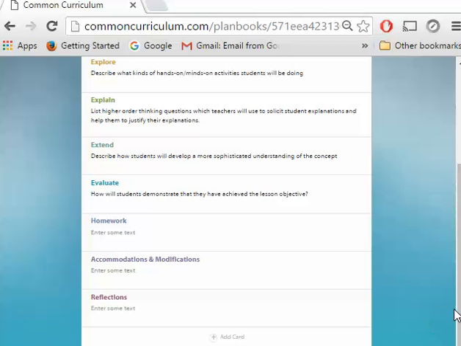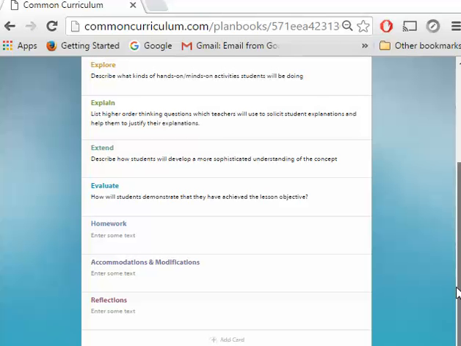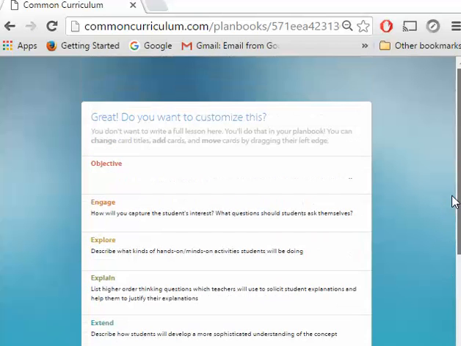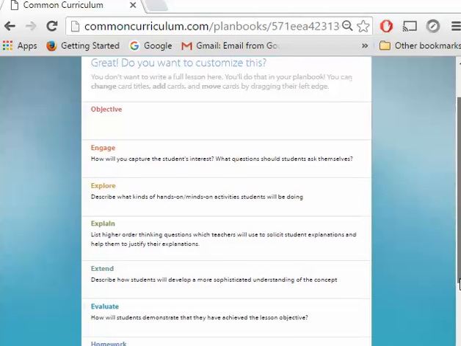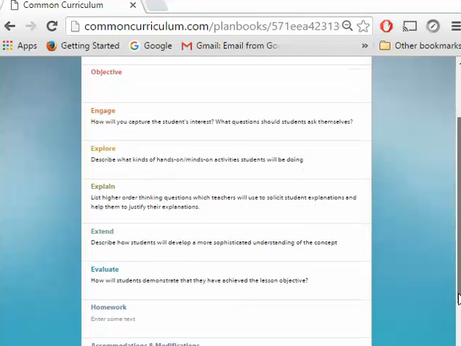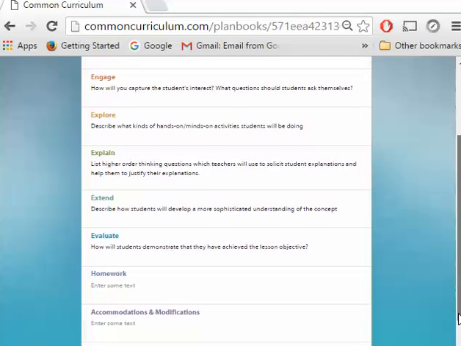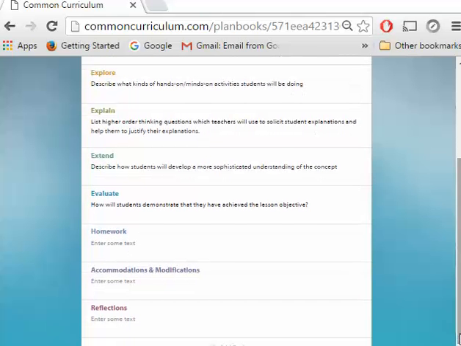It really requires only basic tech requirements, just a computer. You don't need anything else for it, and it will truly help as a teacher, as a new teacher especially, to stay organized and to keep track at a daily, weekly, monthly, on a yearly schedule to make sure that everything is covered. So that's it. It's called CommonCurriculum.com, and I'm excited to be using it in my classroom.